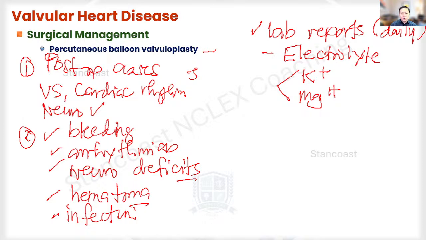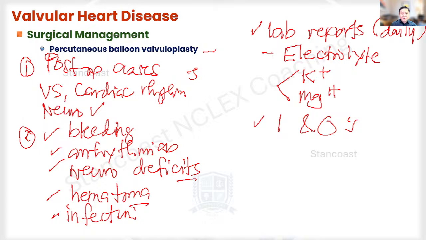Now, also, during the post-op, we need to make sure that we are checking the patient's I's and O's. Make sure that we are checking the patient's kidney function as well. Make sure that the output is close to what they are taking in. Because if there is more in than out, then that simply means that there is worsening in the patient's condition. There is decreased blood flow to the kidneys.